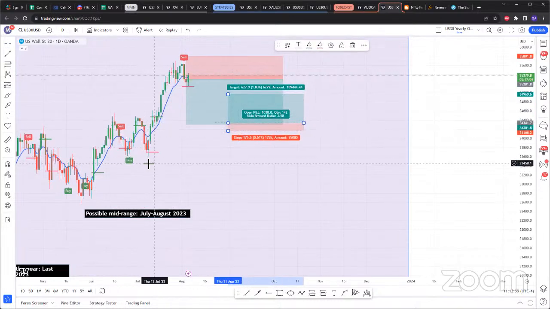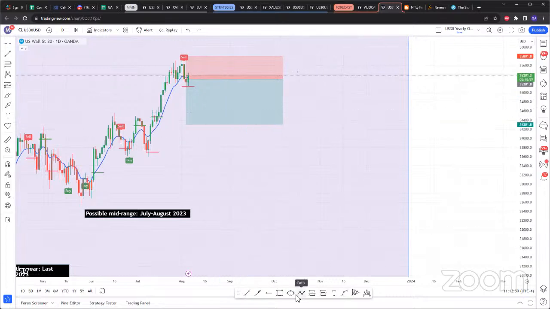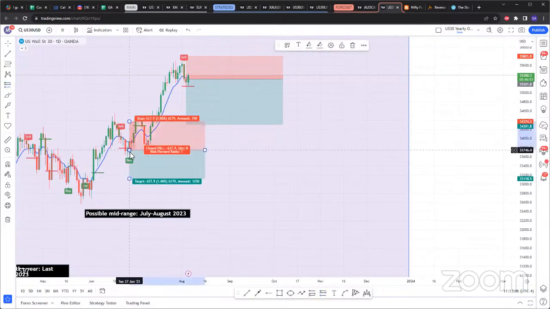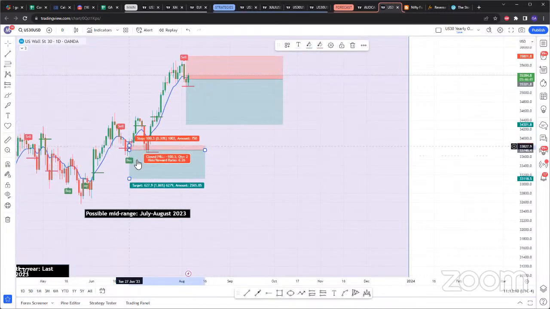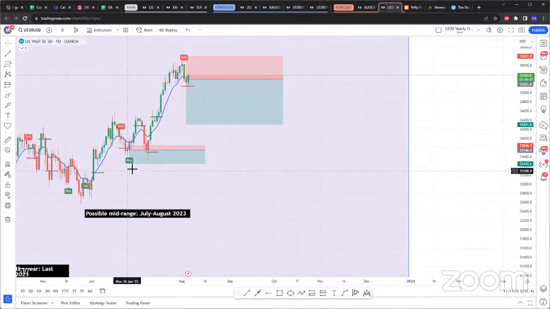Same thing with the sell right here. So this sell, yes, it's a valid sell. Let me show you. This is a valid sell that would have hit stop loss again. So keep in mind, no strategy is 100%. This is a sell that could have even hit stop loss just by itself, even on the daily time frame. So you just need to find a bias that works.